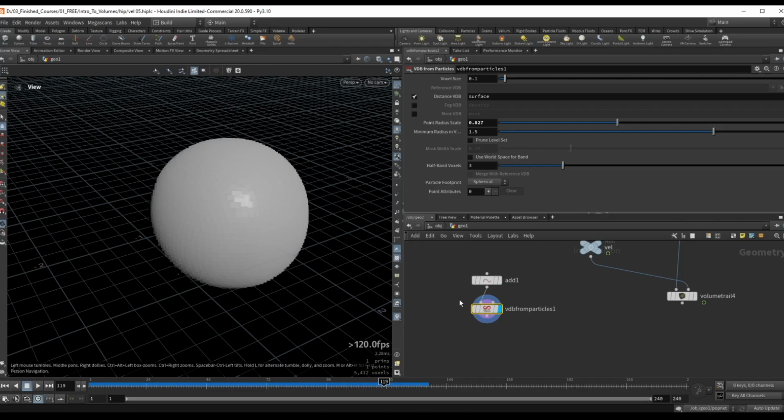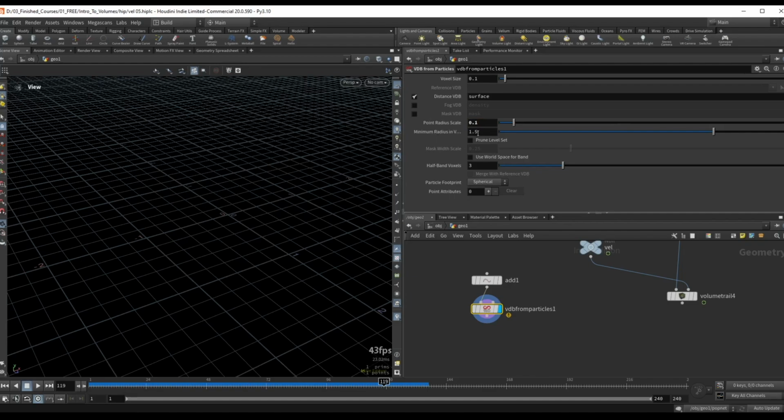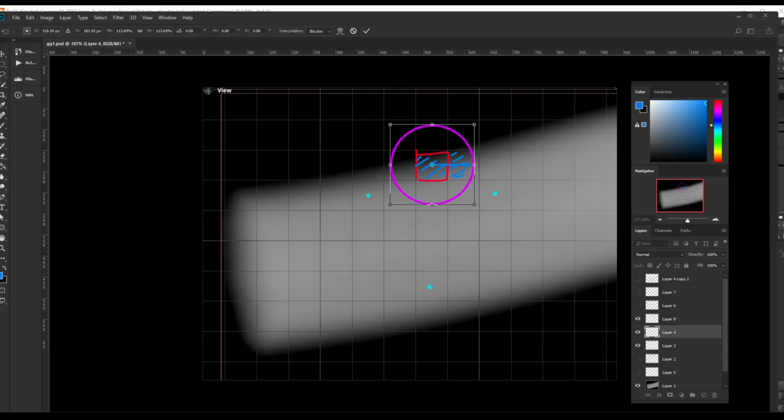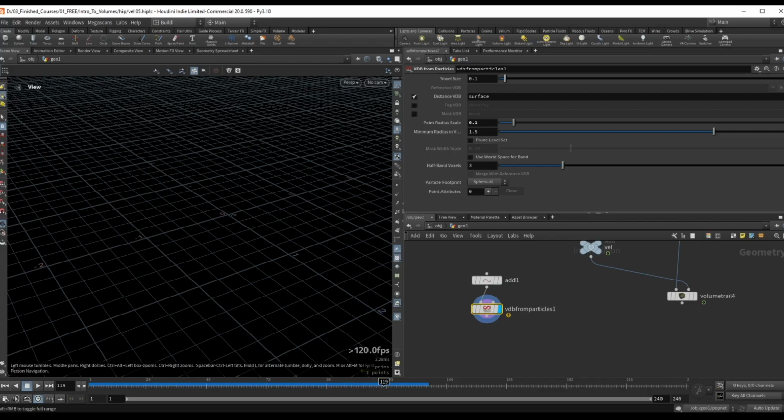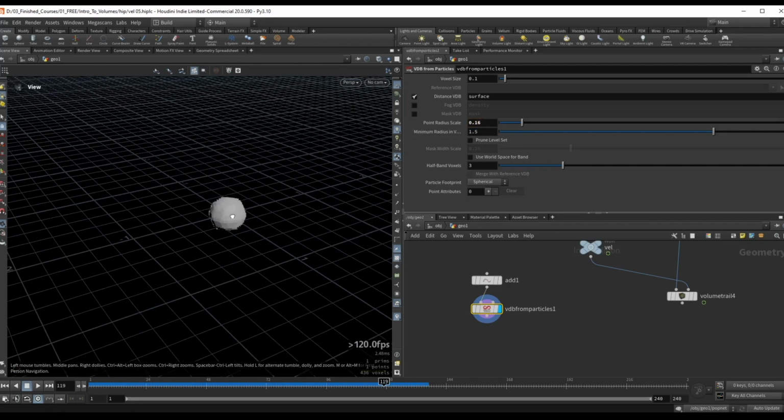So back in Houdini, if we have a voxel size of 0.1, if we set this point radius scale here to 0.1 as well, it will perfectly fit only one voxel, so it will look something like this. So now this minimum radius will ignore this point. But when the scale goes above 1.5, so if I increase this, when we go above 0.15, so to 0.16, now this condition is met and we can draw our SDF in the viewport.